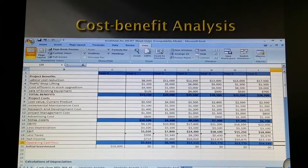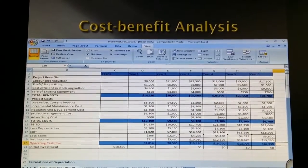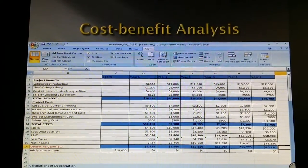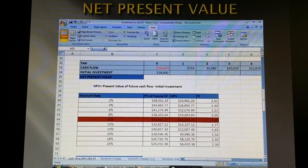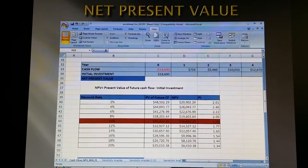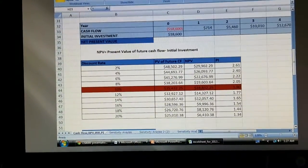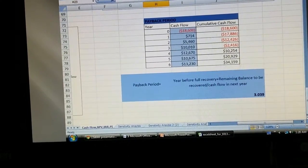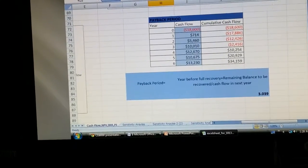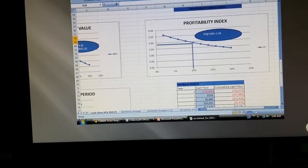In the cost-benefit analysis, we can see that the operating cash flow is $3,814 and the initial investment would be $18,600. The NPV would be 1.90. The payback period is 3.039 years before full recovery, plus the remaining balance to be recovered from cash flow in that year. The profitability index is 1.90 per year.